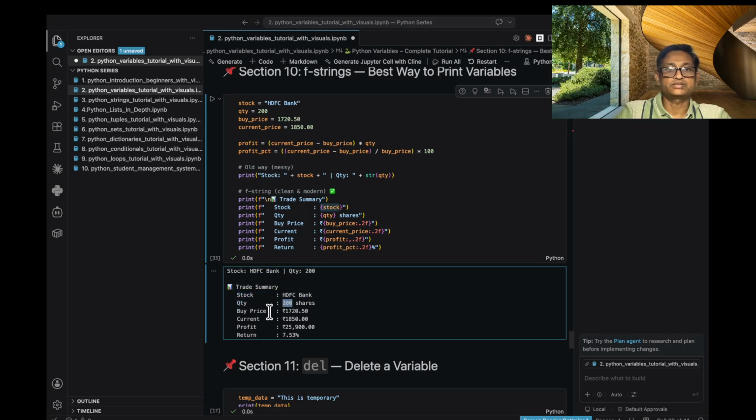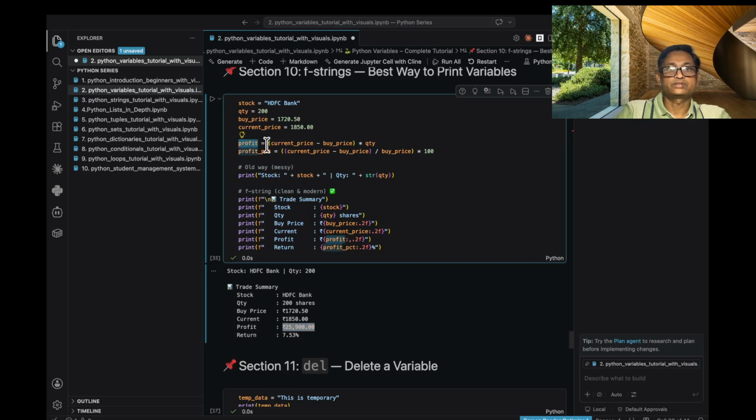Quantity is 200 shares, buying price is buying price 0.2f, yes, 0.2f, current price 0.2f, it will show here. Profit, comma 0.2f, yes.